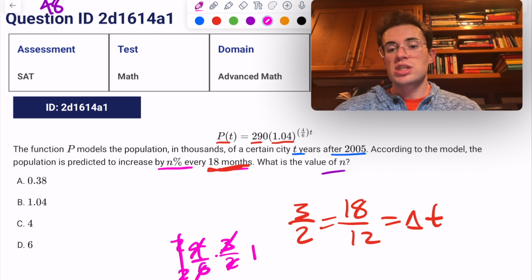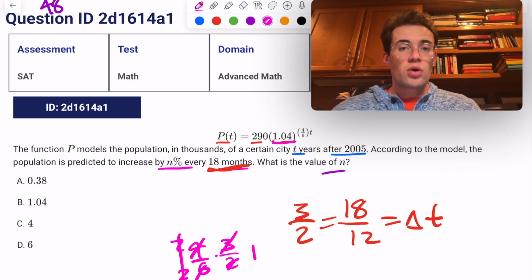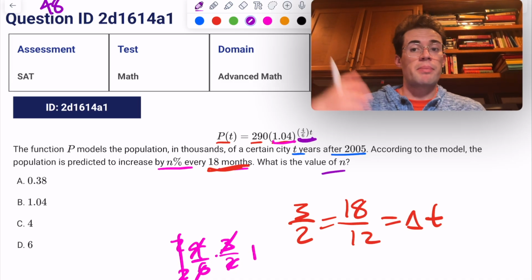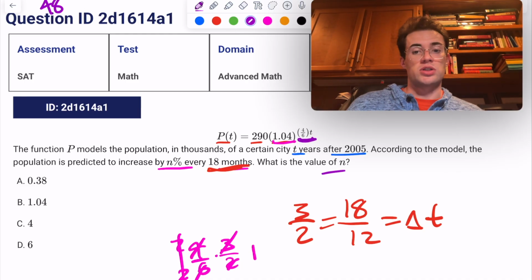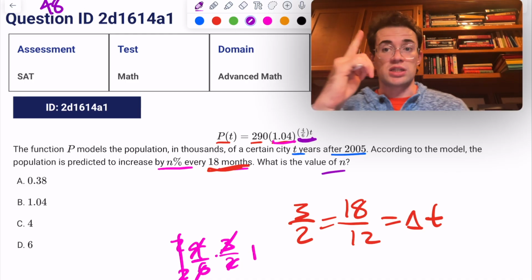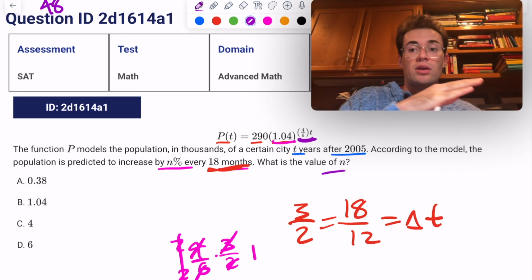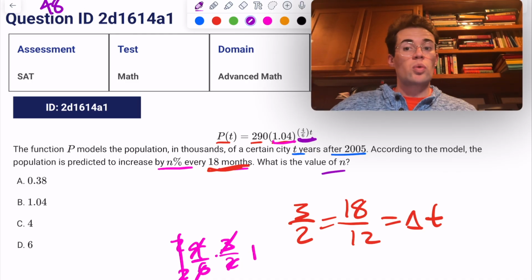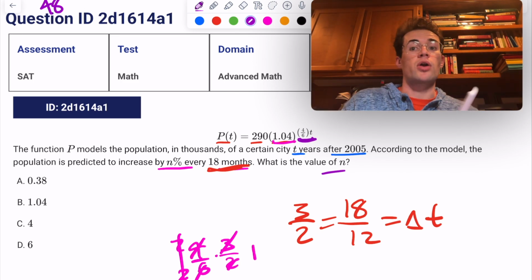So basically, you're just increasing the exponent by 1, which for an exponential function, you've got your growth factor here is 1.04, and anytime that the actual full exponent, not just the t part, but this entire exponent, goes up by 1, that means you're multiplying by 1.04 one more time. Right? Because 1.04 to the 0 power is equal to 1. When you raise it from a 0 exponent to a 1 as the exponent, then you multiply by 1.04 one time. If you did 1 times 1.04 squared, then you're multiplying by 1.04 2 times. So it's one additional time after the 1.04 to the first power.